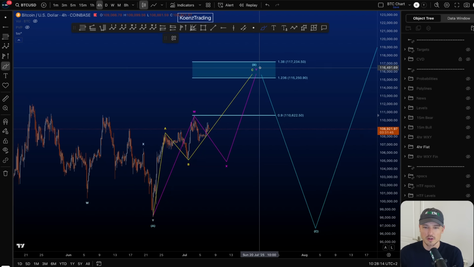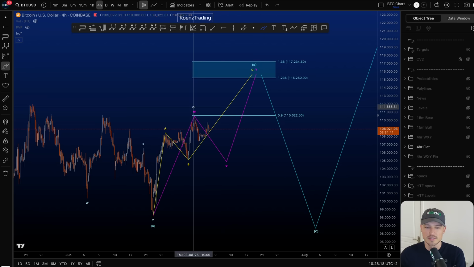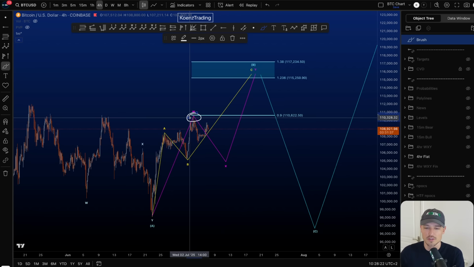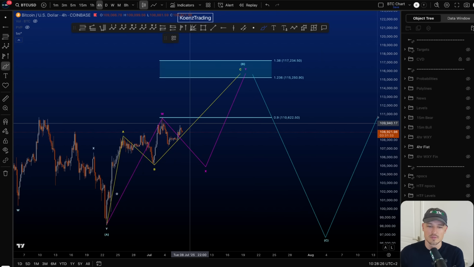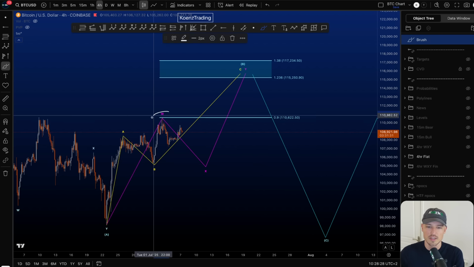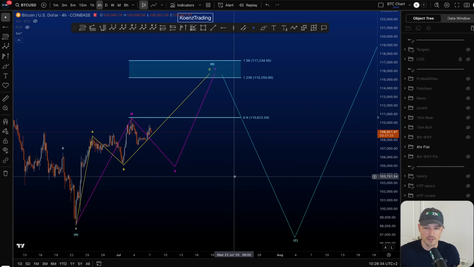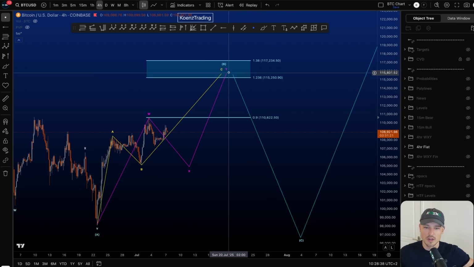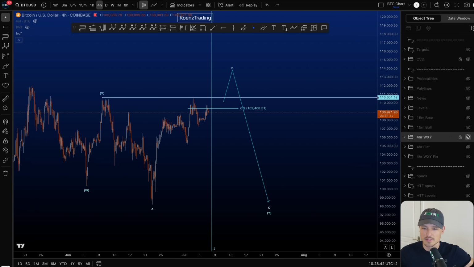Now, a minimum target for wave B in a flat is the 0.9 at 110.6k, and we just missed out, or at least Bitcoin just missed out on touching the 0.9, which is therefore the reason for these two scenarios. Instead of having a finished wave B at this high here, it would be much better for price to move to the upside, touch at least the 0.9 and still get a C or a Y up to finish B, and then get wave C towards the downside.